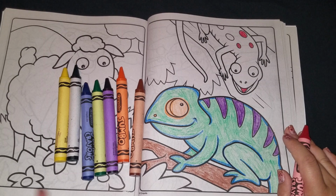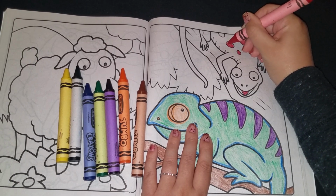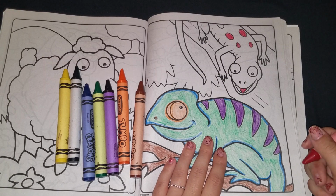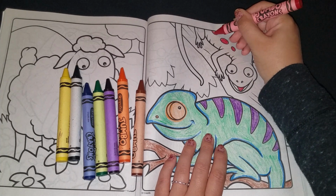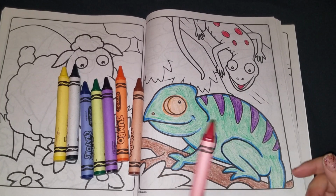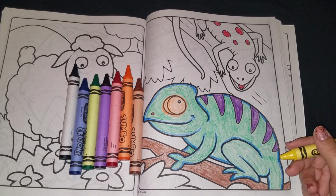What's something you like to do the old-fashioned way? I don't know. Maybe the dishes. I actually like to wash dishes by hand. That's why I do a lot of dishwashing videos, if you guys have noticed. It's relaxing to me to watch people clean and do the dishes, but it's relaxing to me to be the one that's doing it as well. So, yeah, I would have to say the dishes by hand for sure.